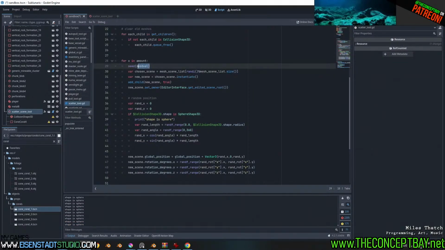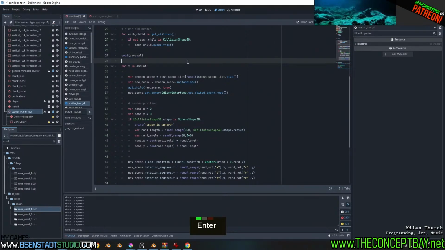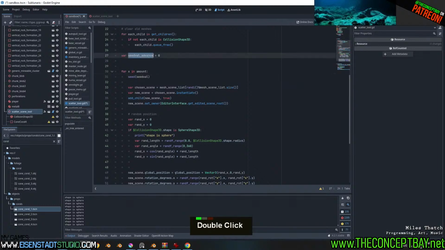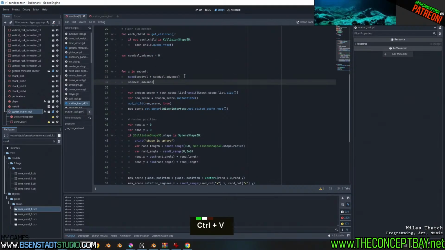So this seed has to begin over here. But maybe I can do seed val advance so that we take it here. It takes the starting value plus this value, and then it adds +1 to this seed val. So it's always going to return to this number.